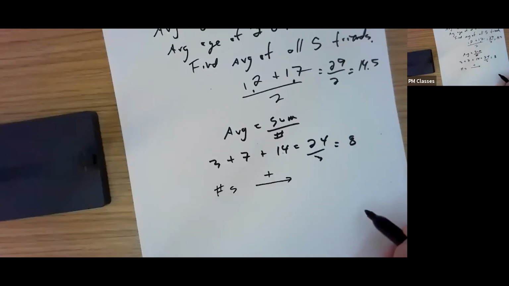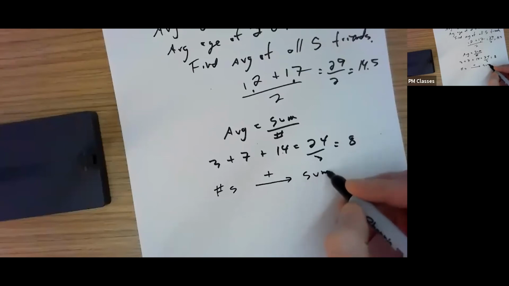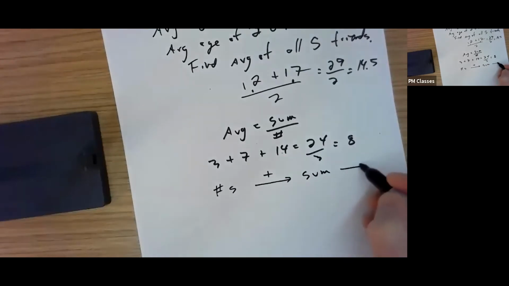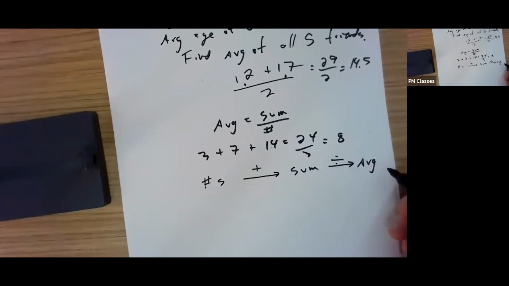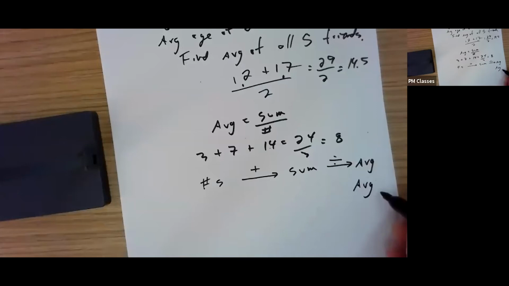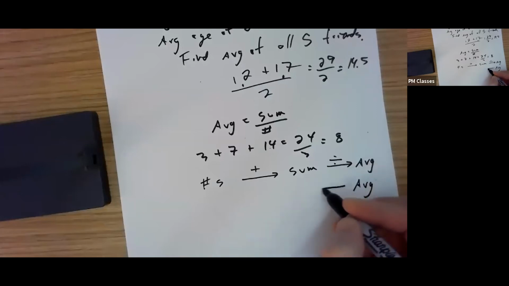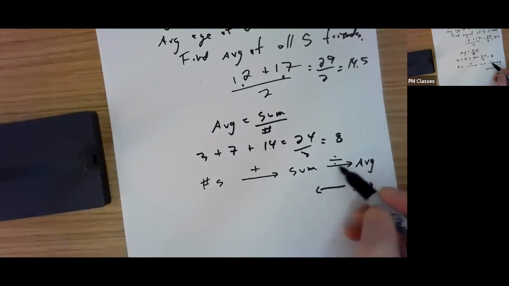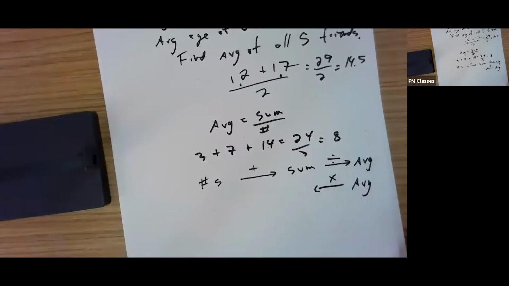You added those up. We add them up, we call that the sum. You then divided that sum to find what the average is. Cool? What the test makers do, because they're test makers, is do just the opposite. They start over here with the average, and we get to go backwards. And so the opposite of dividing to get the average would be multiplying to get the sum. And this probably hurts your brain a little bit.